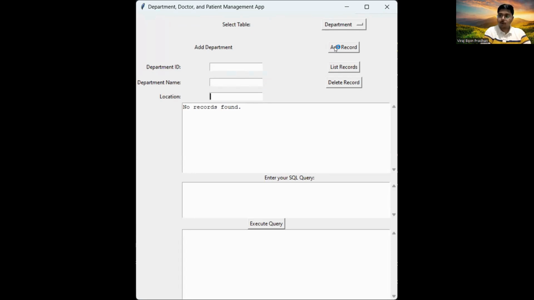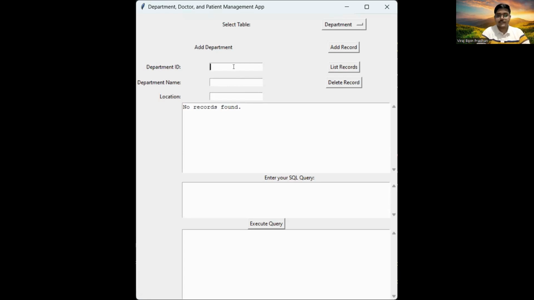Now it will take those records and add them in the department table. Okay, so that's what it is. And after that, we again have to reset the add records function to the original value, like how the table was supposed to be at the original place, and again it needs to be expanded.